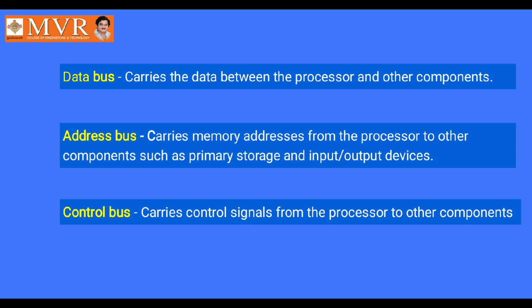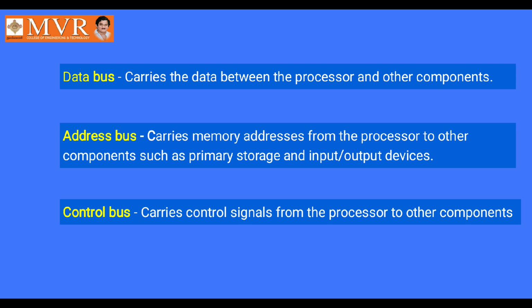So for providing the signals or for controlling all this, we need one more special bus called the control bus. So the control bus is the one that is used to control the different signals that are transmitted by the data and address buses that are connected with various components of a computer. So the control lines regulate the activity on the bus. These signals carry both command and timing information. It is also again bidirectional.